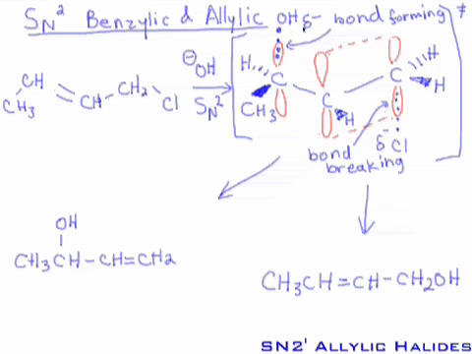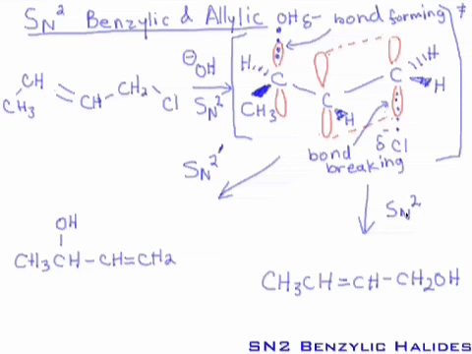And so this attack at the different position is given a different mechanistic name. For allylics, it's called the SN2 prime. So when the OH leads to this, you get the SN2 prime. When it leads to the other one, you have the SN2 mechanism. So the side-to-side overlap in the transition state stabilizes the transition state, lowering its energy. This speeds up the reaction, allowing allylics to be even faster than methyl halides.